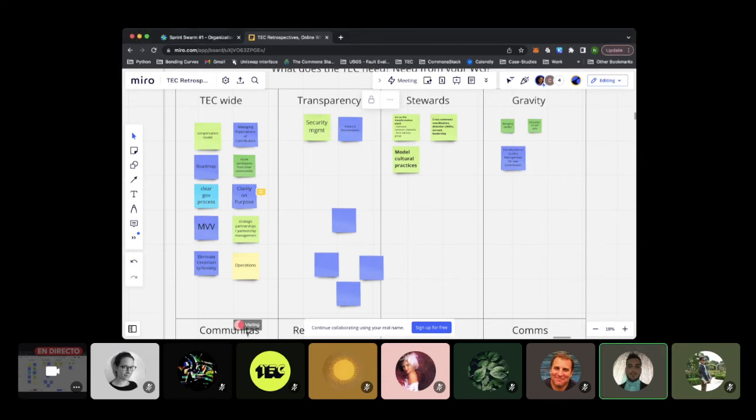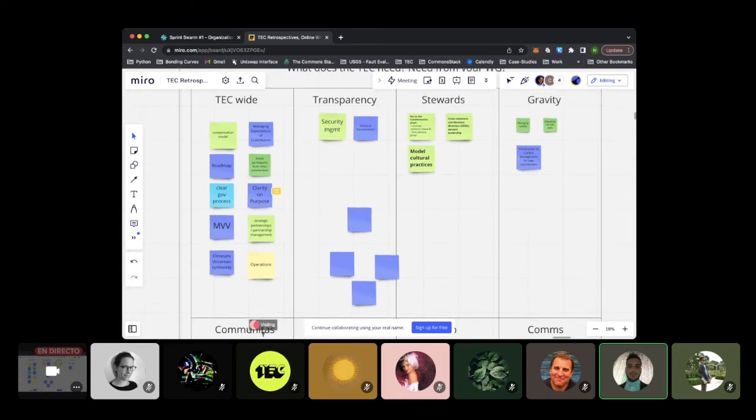I also resonate with what Livy said about standards. Maybe we need to show better what we did in the TEC, because it's still difficult to explain for people who are outside. Maybe we can work better on our narrative, on how we present ourselves, and going back to where we come from. I think that's also interesting.